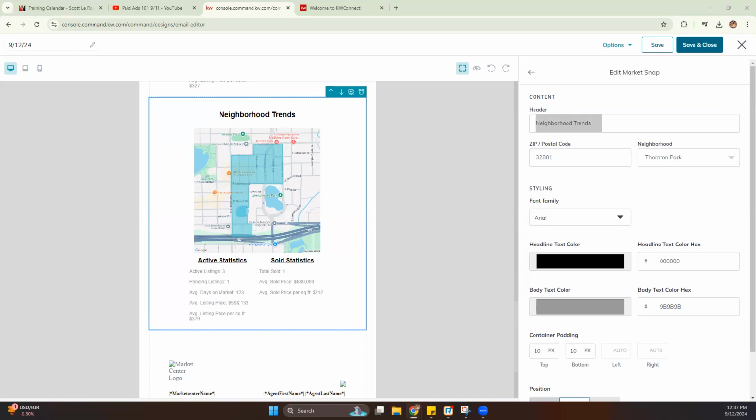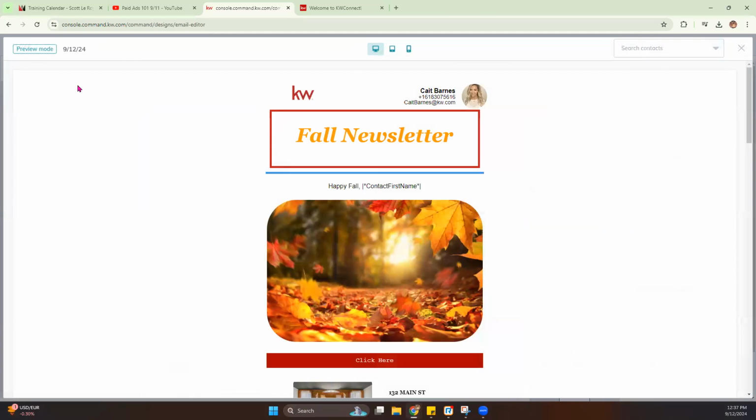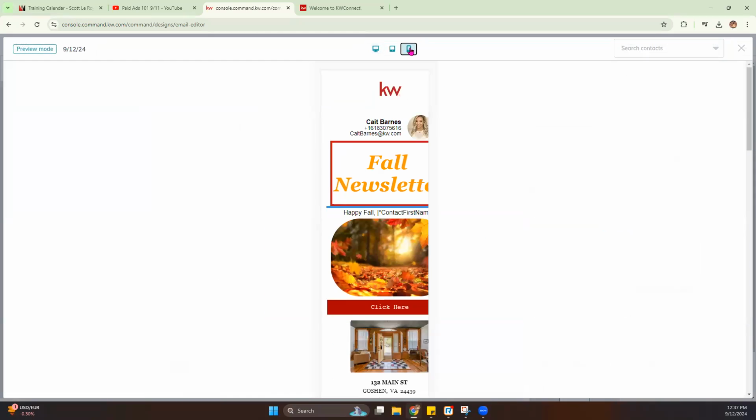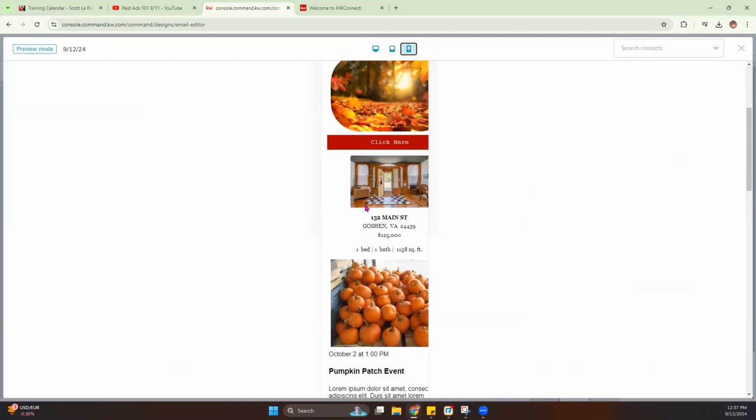If we do a preview, the phone shows much larger. So you're referring to if you're looking at this one here, right? Any adjustments would need to be made to the entire design. As you can see, this email doesn't translate well to a phone.